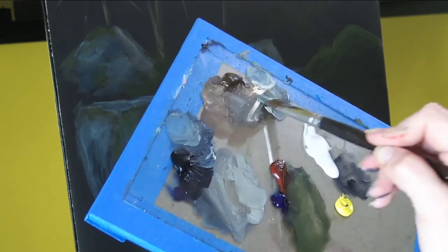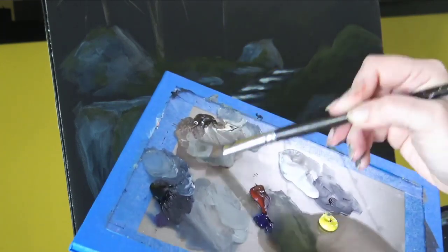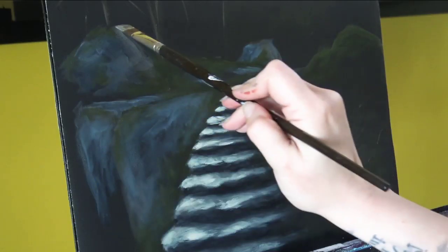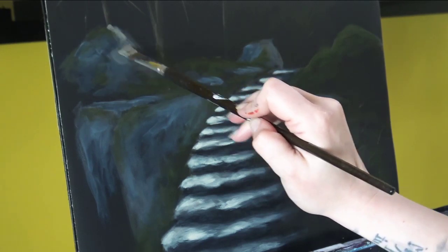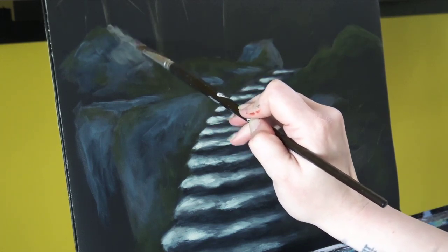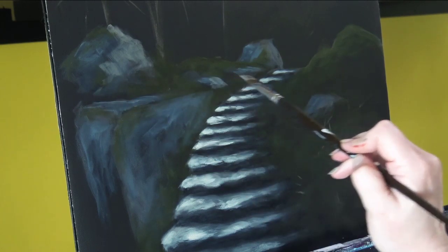A little more brown and the buff. We're going to warm this color up a bit more. And so notice how I put kind of the blue on one side and the brown on the other side, and it just creates a shadow and a highlight side to the rocks.